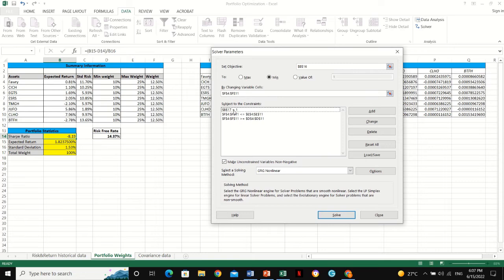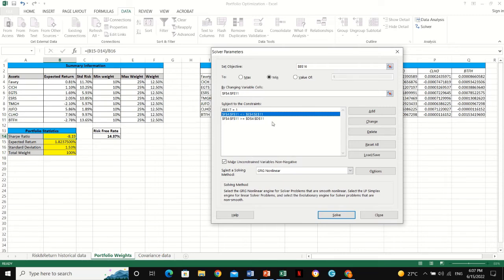The constraints I set here, for instance: the first constraint is that the total weight must always equal 1 or 100%, shown here. The second constraint is that all the weights for all the stocks must not exceed 25%, which means that I don't want to invest in one stock more than 25% of the whole funds I will be investing.